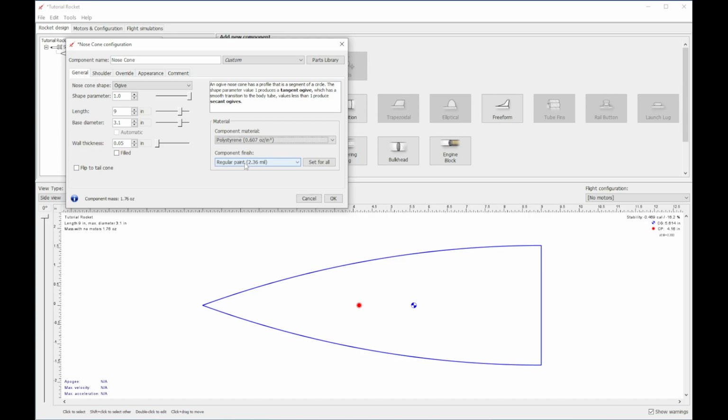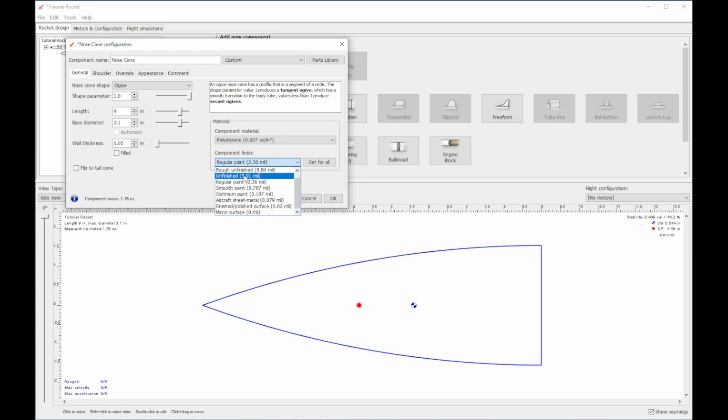Lastly, component finish. This dropdown is going to affect the drag calculations, and it says that in the tooltip for this dropdown. I like to change this to unfinished. It seems to give me the most real-world results based on, I'm often spray painting a rocket, or my kids are putting stickers on it.